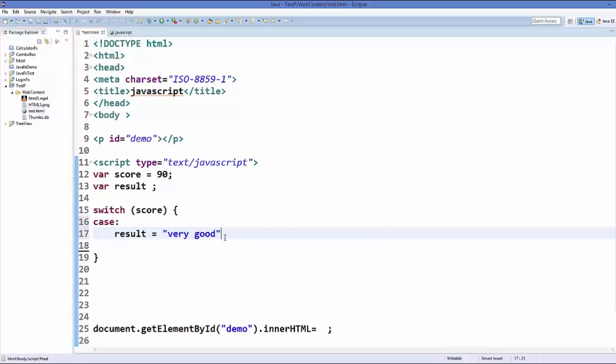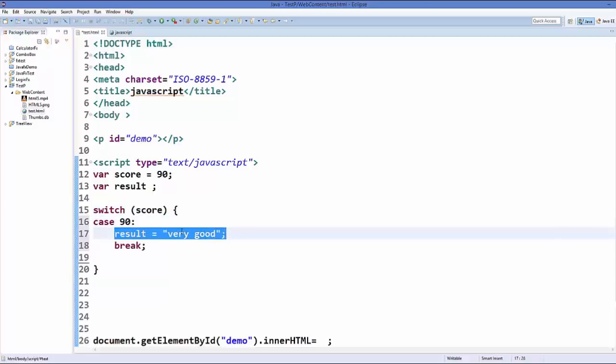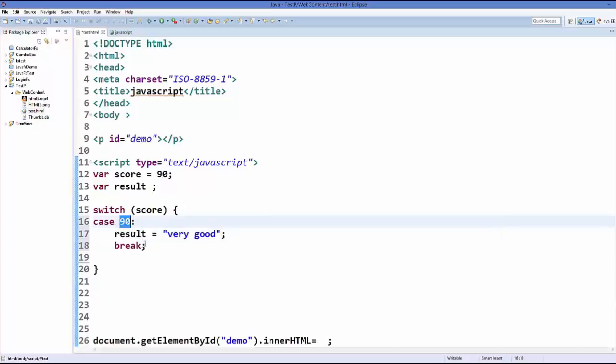Okay, and once your code is finished, you break your switch statement with a keyword called break. Okay, now in front of a case comes your value. So for example, if we want to say if our score is equal to 90, then we will return a result very good. So here comes your value.